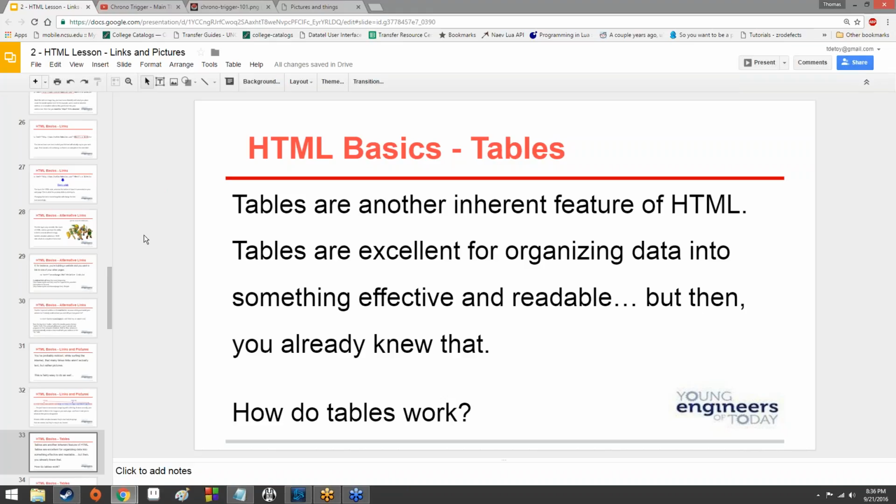Tables are excellent for organizing data into something effective and readable, but you already knew that if you've ever used a table before. It doesn't even have to be an HTML table. It can be a regular table on graph paper, or a table in a book, organized into columns and rows. We already knew that it was effective at organizing data. So how exactly do tables work?